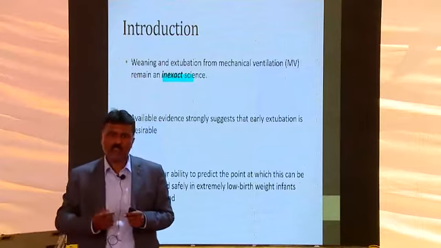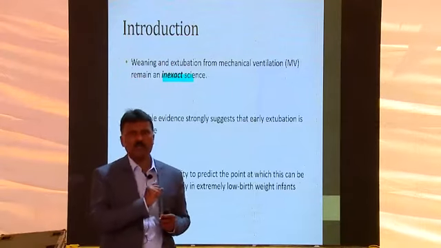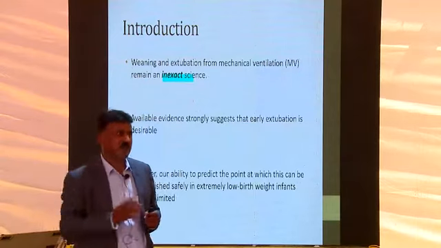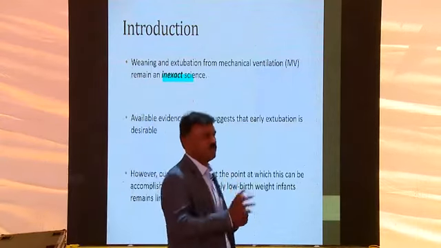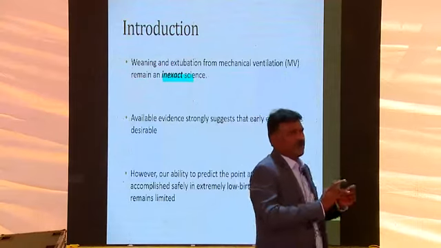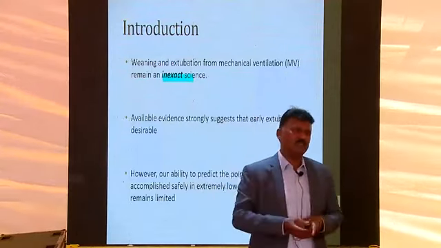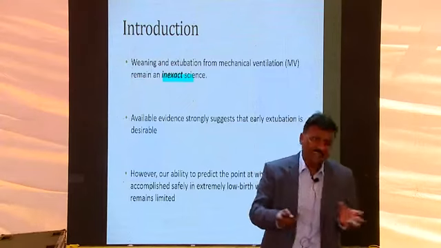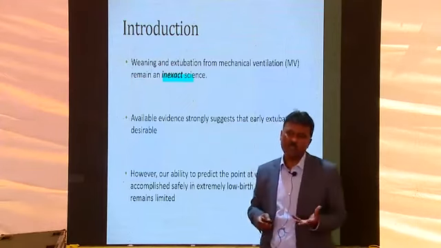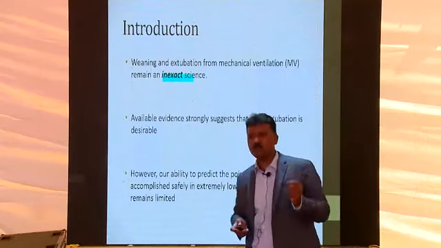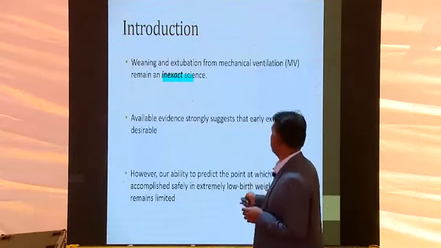But the problem is, how do I decide when to get the baby off the ventilator? What is that point when I say, yes, he is ready for getting the baby off the ventilator? This becomes a bit of a judgment call. There is a lot of clinical experience that you should be counting on, rather than any objective parameter to say, okay, now is the point I'm going to get this baby off the ventilator.